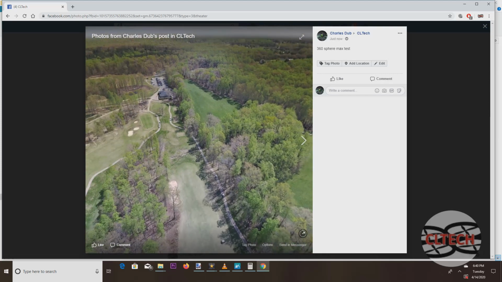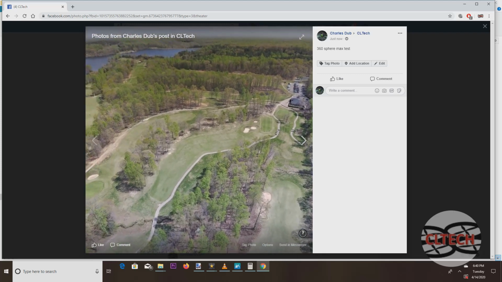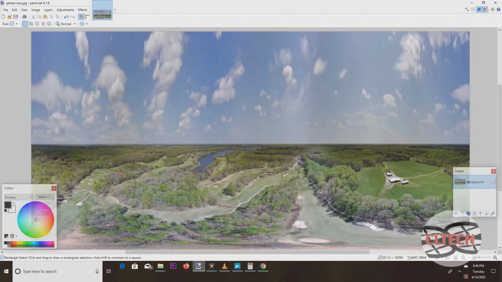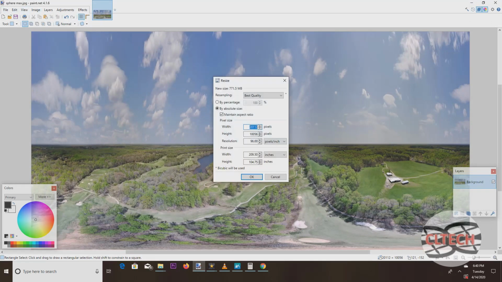Notice it did take out some of the resolution. So what I would do here is, instead of uploading it in that huge 80 meg file, go ahead and shrink it down to a 2:1 that Facebook is comfortable with, and that's 6,000 by 3,000. So I'll go ahead and change my width to 6,000, and that automatically changed my height to 3,000 because we had already made it a 2:1. Hit OK.